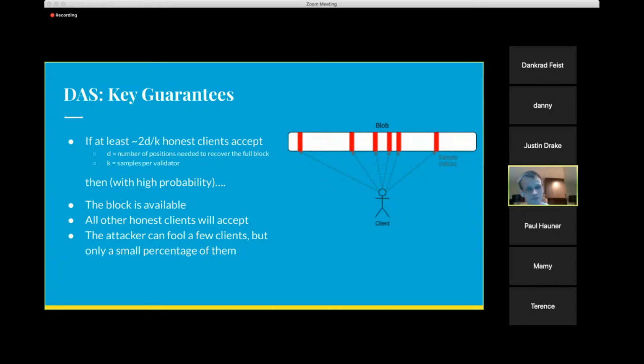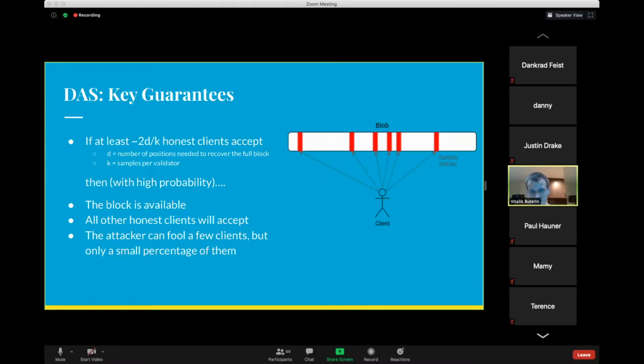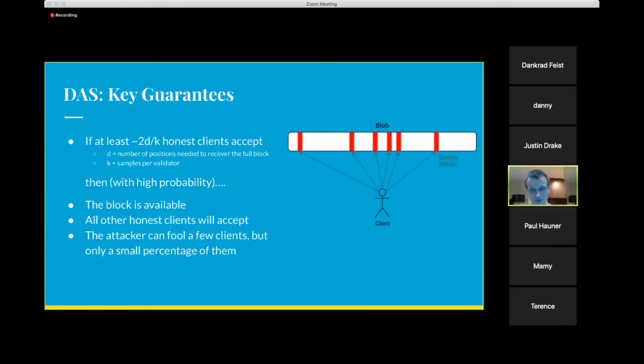And this is kind of similar to how just downloading a block works. In a non-sharded blockchain, you accept a block as available only once you've downloaded it. And if you receive a block, there's no time limit after which you decide that the parent is unavailable and you throw it away forever. You just keep the block around, and whenever you receive the parent, then you accept the parent, and then you would accept that block as well.